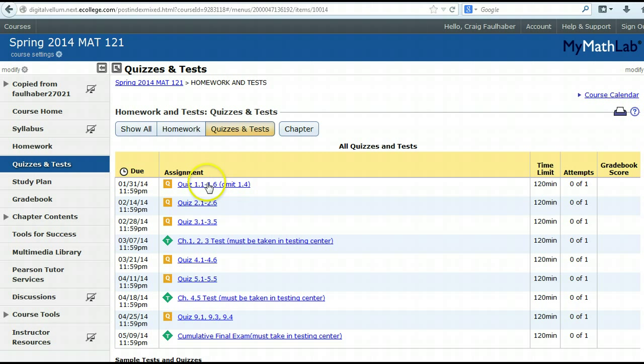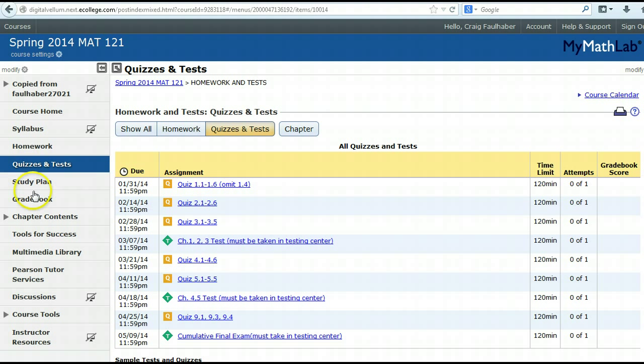Now once you've gone through the first 3 homework sets and done the first 3 quizzes, you'll notice that there's a chapter test to be taken. But it does have to be taken in our testing center here at Red Rocks, or if you're out of town, you can find a testing center near where you are to take the test there. If you do need to take the test in an outside testing center other than Red Rocks, you'll have to contact me in advance so that we can get everything set up with that testing center.